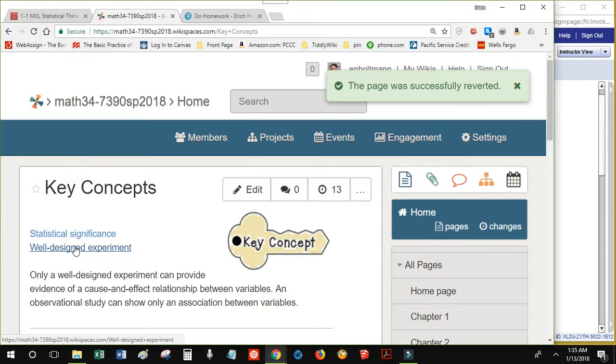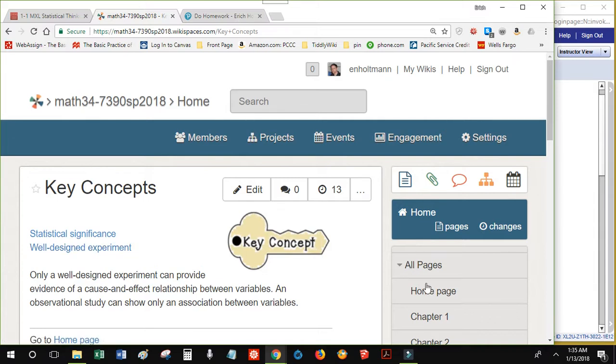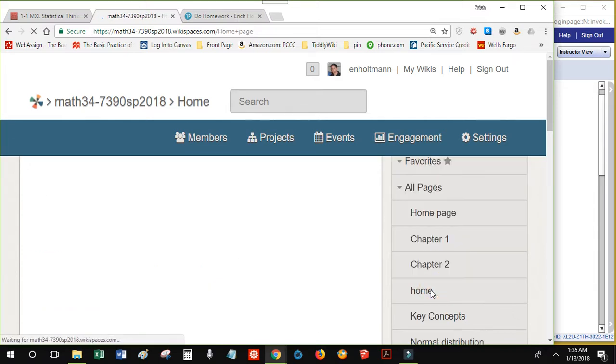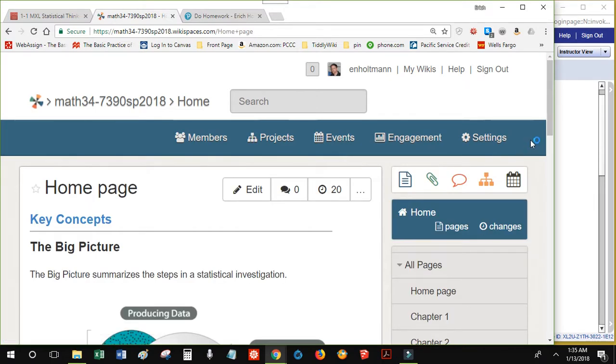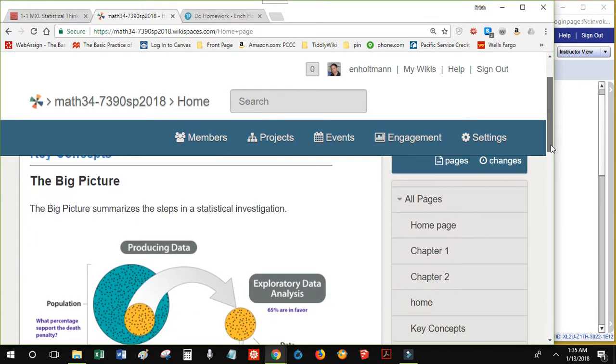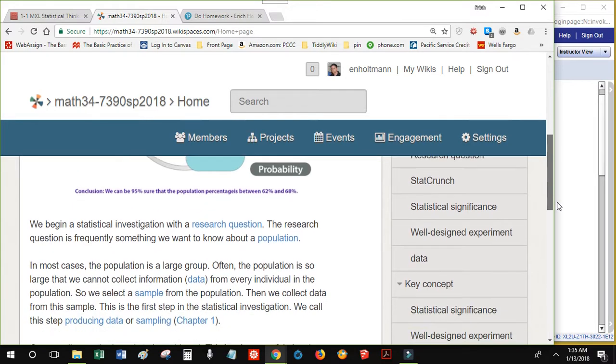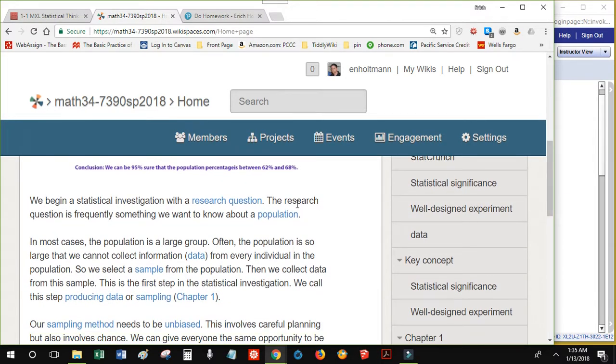I recommend that you as students do not change the key concepts page. I'm going to identify key concepts for you. Feel free though to take notes on definitions which are in the book. Feel free to take notes on hyperlinks such as research question, population, sample, producing data, chapter 1.